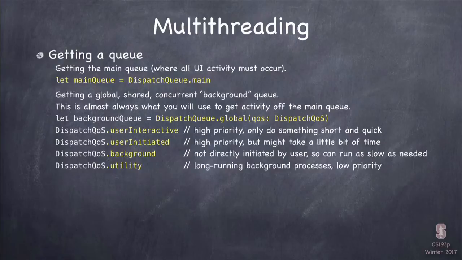Low quality service is, well, the system will pull your thing off when it feels like it, like maybe the phone got woken up for some other reason. It's not going to wake your phone up to do it, and it's certainly not going to block any higher priority thing. But the quality of service is not like a number, 0 low quality, 10 high quality. Instead, it's a flavor of usage. These are the 4 qualities of service here.